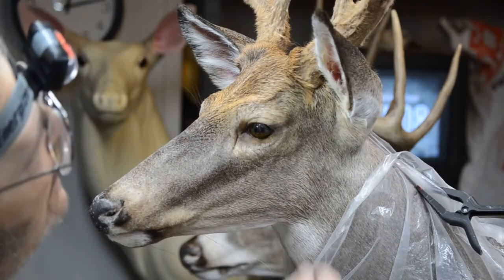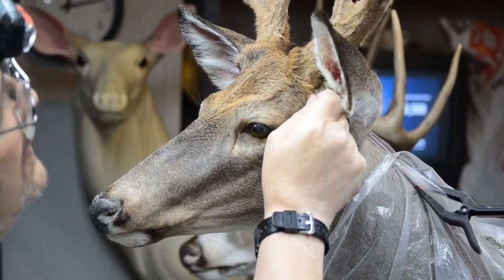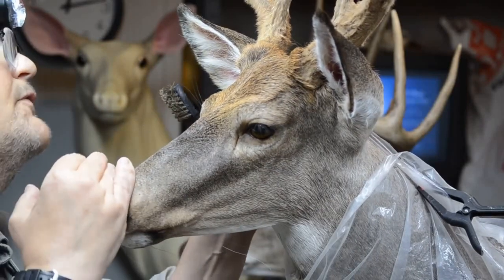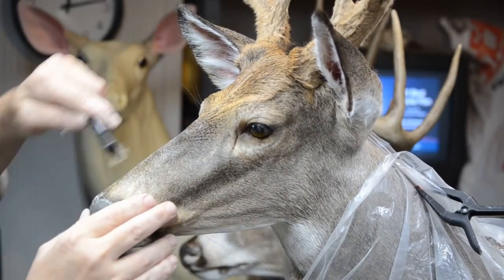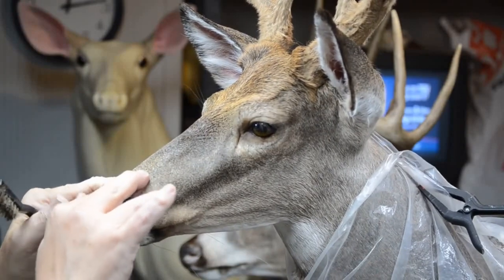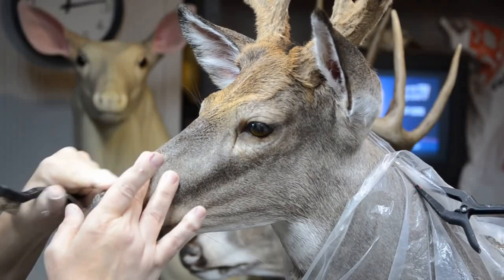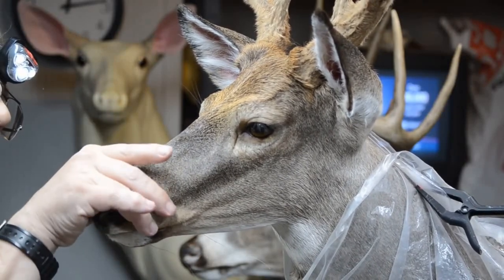There's a seam of hair right about the center of the antlers between the ear and the front of the antler bar. Make sure that's in position. I want to get the hair all brushed into place properly. I want to make sure my hair patterns are all correct. Check for air bubbles.